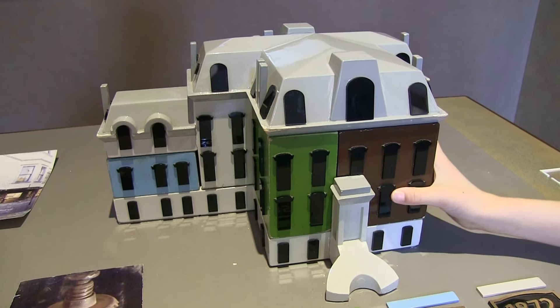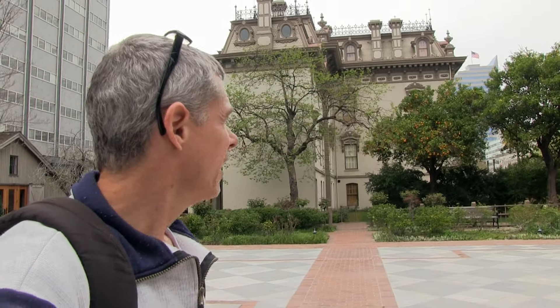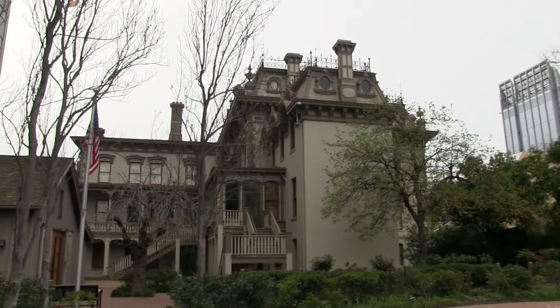Apparently, just a couple of years after they did the major remodel on this house, they moved out and built a palace on Nob Hill in the San Francisco area. And then in 1906, there was the San Francisco earthquake, which caused a fire that went up the hill and totally destroyed the palace.